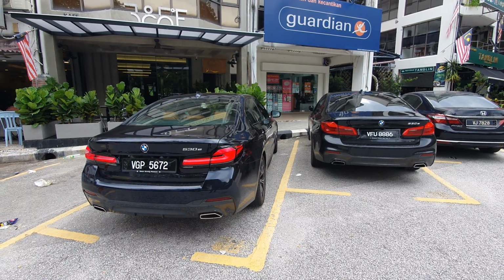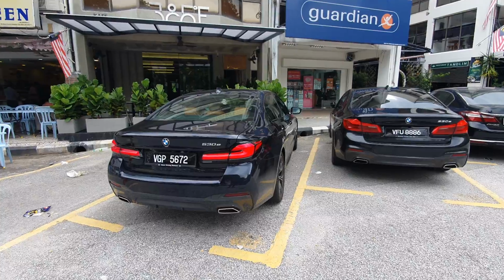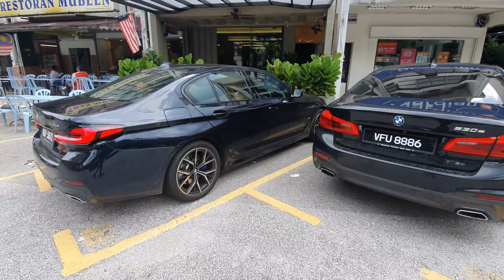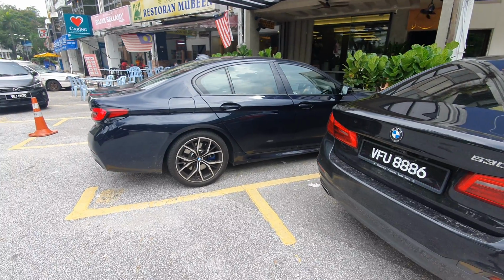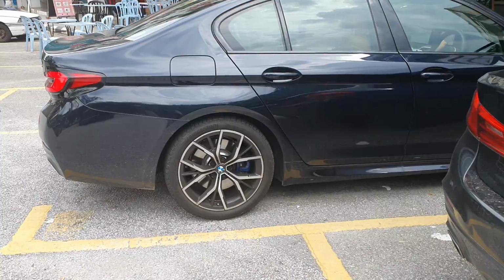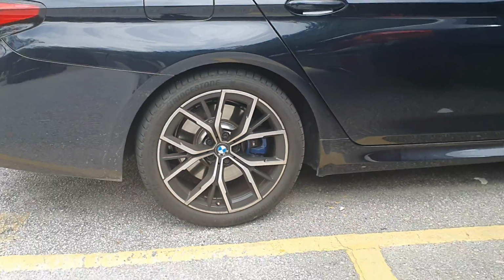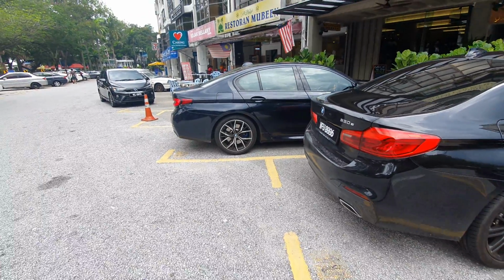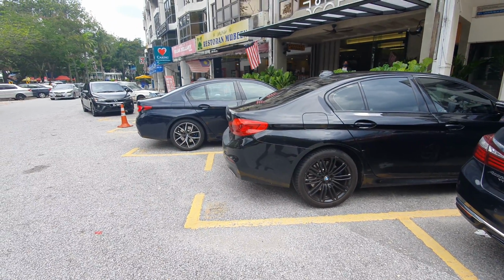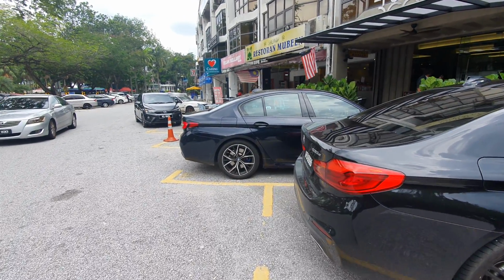Bumper design wise, to me it looks almost similar, but there are small nuances which I'm not a big issue with. Side profile, again, all the same. Rims, these are obviously much more rangy and garang. You can see that. Zoom in. Oh yes, the rims are actually quite beautiful. And obviously the earlier one, the rims are okay. They're both M Sport rims, but yeah, it looks more polished and refined on the newer version.